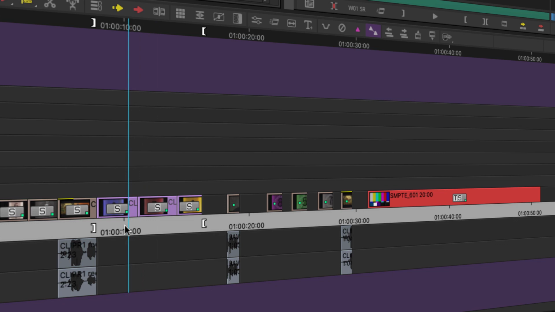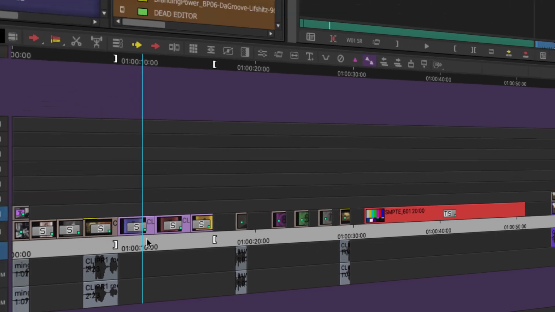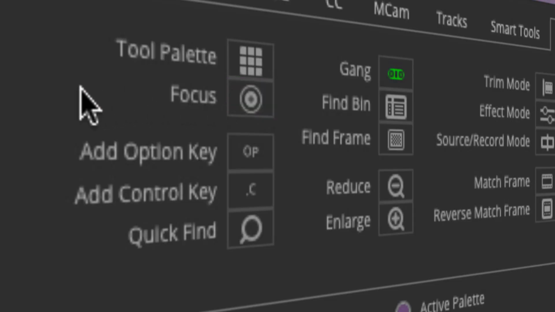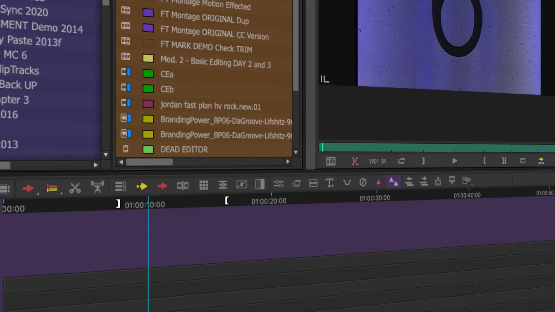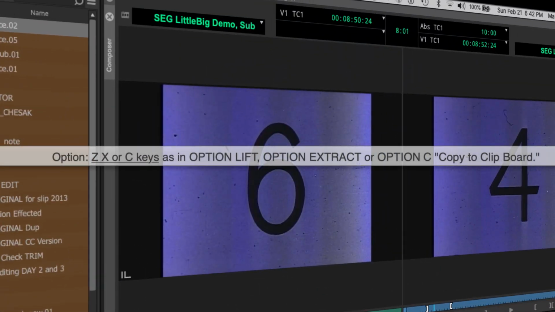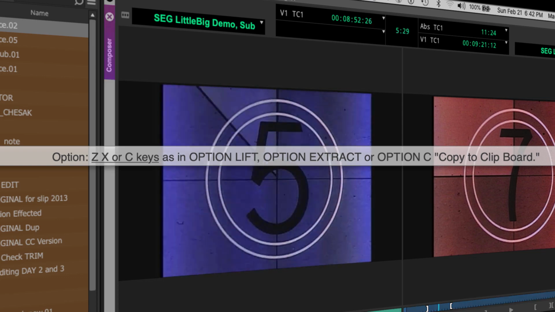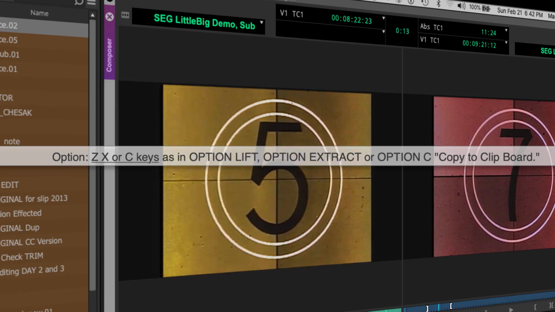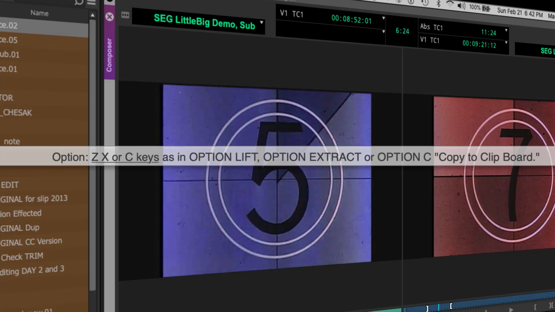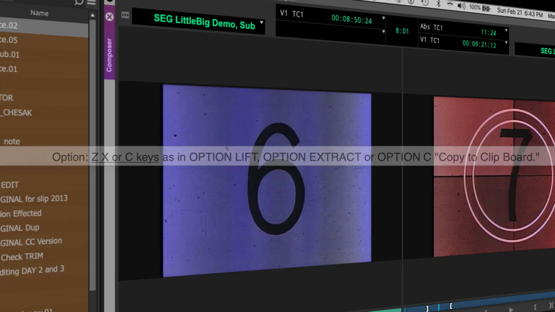And in addition to using lift and extract, you also have C, which is actually copy stuff to clipboard. And I have mine actually mapped with the option button. So I'm revealing the punchline here. The punchline is you can hold down option, and instead of having to open up that clipboard monitor or coming over and loading the clipboard contents, option will automatically load the clipboard contents right to the source window, the source monitor for you. So that's pretty convenient.